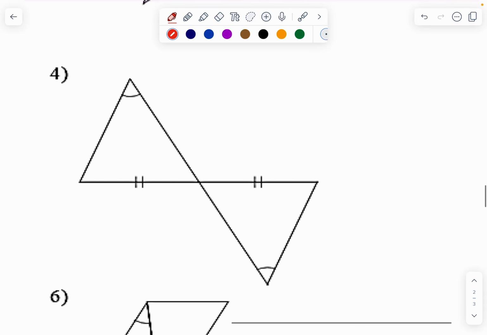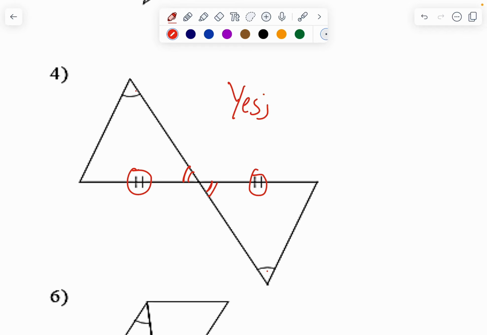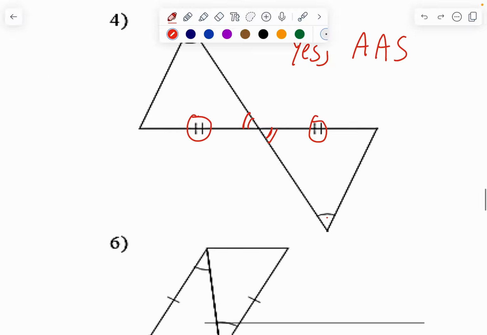Number 4. Again, right over here, another set of vertical angles. Got a lot of vertical angles on this sheet. Two angles and a side not in between. That fits one of the categories. Specifically, it fits angle, angle, side. Remember, angle, side, angle is when the side is in between the two angles. Angle, angle, side is when the side is not in between the two angles. It's the non-included side right over there.